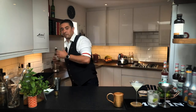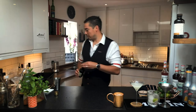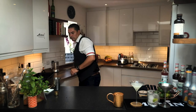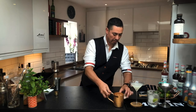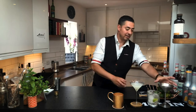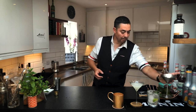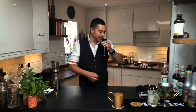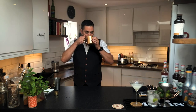Same drink, but we're gonna add ginger beer, the Gin Mule. With the gimlet, we added a little bit of soda and made a Ricky or a Collins. We'll use the lime, we added the mint to it, and created a Southside, very crisp, lovely in this heat, very refreshing. And then we added ginger beer to create the Gin Mule.